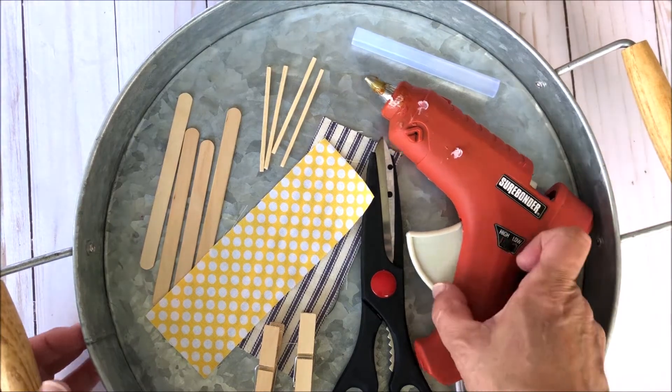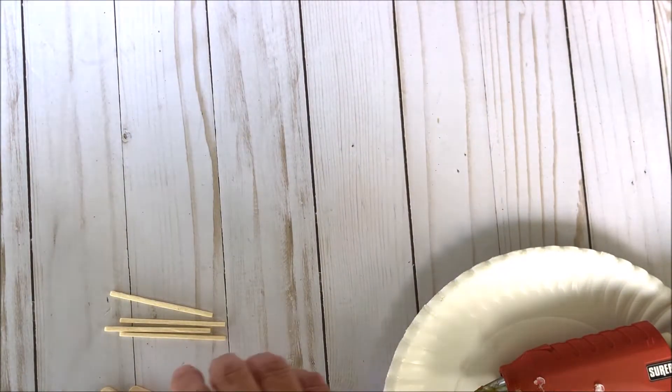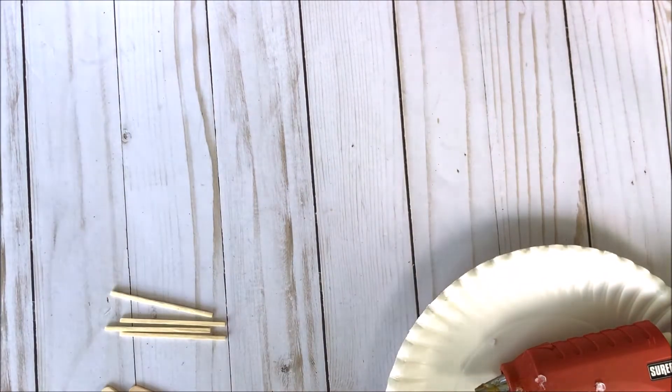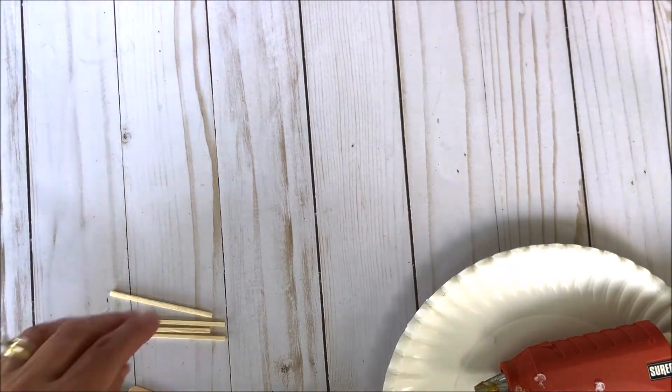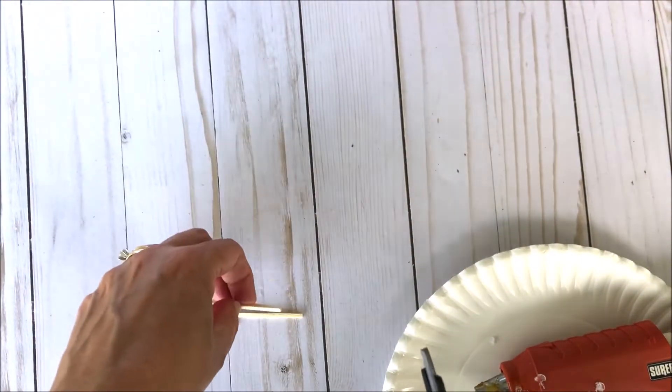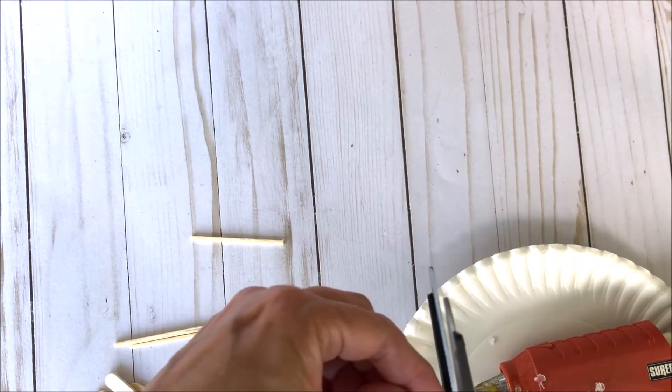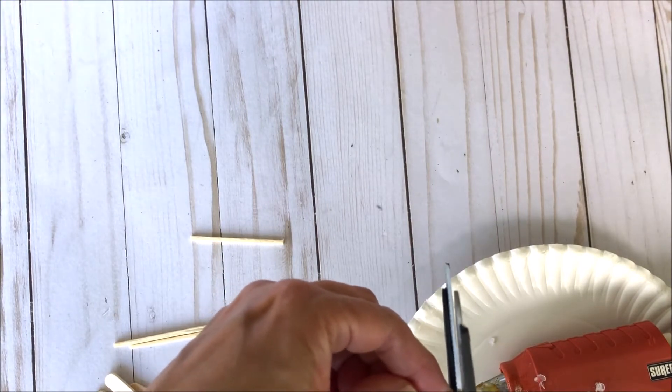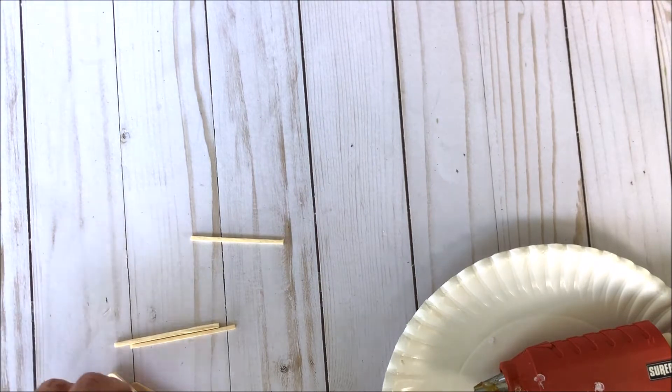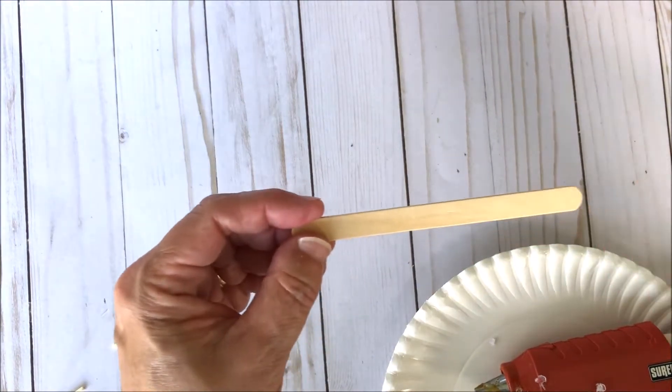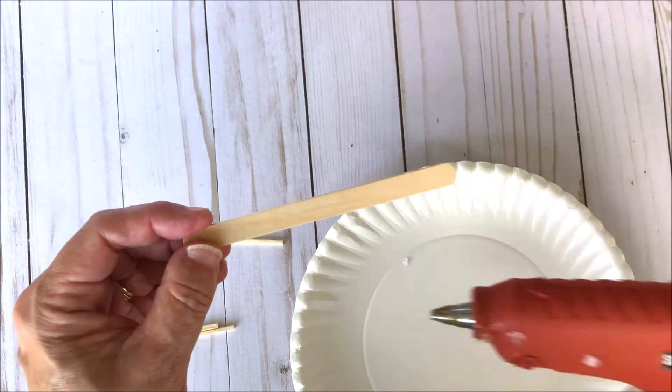So let me start by, you take two of these small wood pieces. Take two of these small wood pieces here, snip off the ends. I do about a quarter of an inch, yeah about a quarter of an inch. So snip that off of two of them.